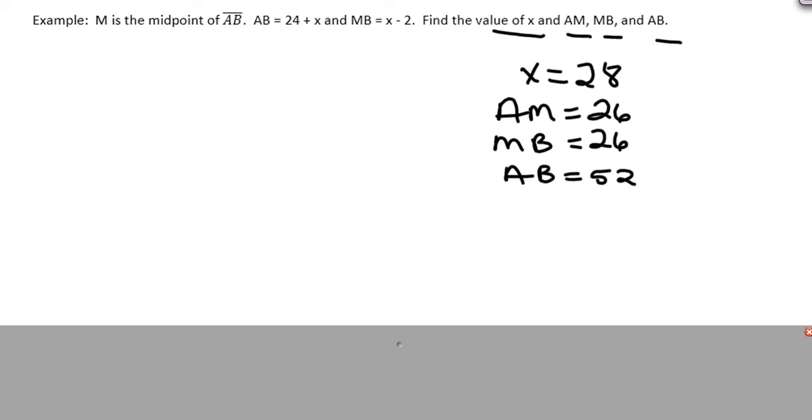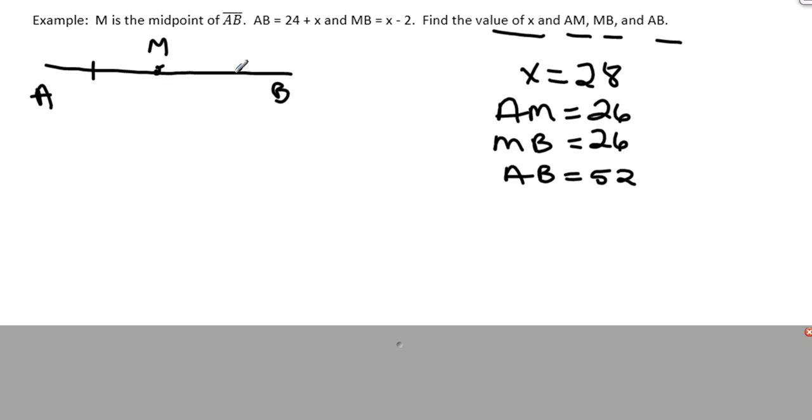Alright, for some of you this is probably going to be very surprising because this is not exactly like the problem we just did. And the crazy thing about geometry, and the reason geometry is so hard, is all problems are a compilation of everything you know. So this problem is actually going to be a combination of the segment addition postulate and the midpoint theorem. So let's draw our picture. M is the midpoint of segment AB. So here's AB, here's M.